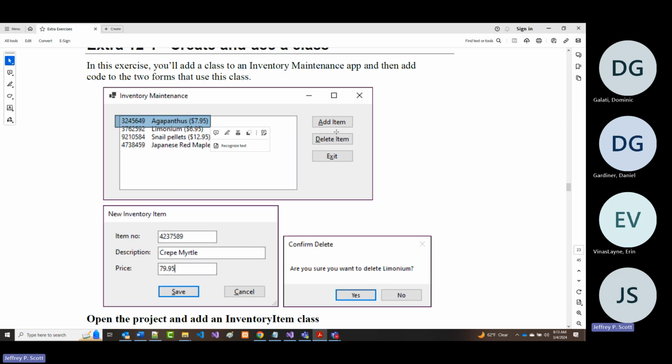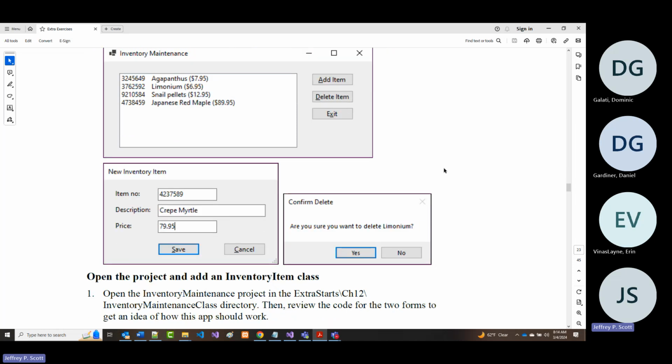Finally, again, when you click the delete, as mentioned, if you say yes, it'll be gone. If you say no, it won't. If you click save right here, it's going to take all that information, write it out to the file, and save it to this list box. And when it saves it to the list box, it will repopulate the list box. So it'll have these 4 in it, plus all of that information as well. All right. Hopefully I said that well enough that it makes at least some sense.